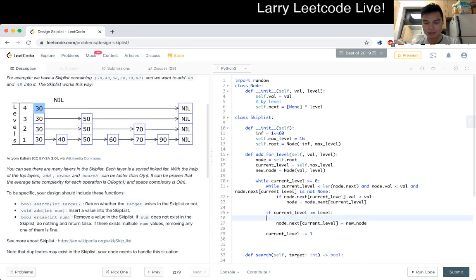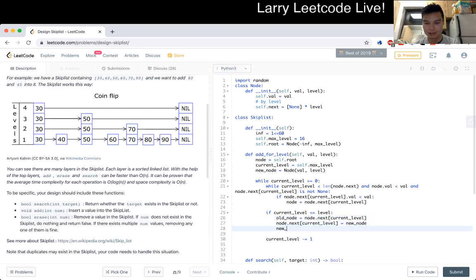Well, you have to add something like, okay, previous or old node is equal to node dot next current level. So you do this, and then now new node dot next current level is equal to old node. Okay.